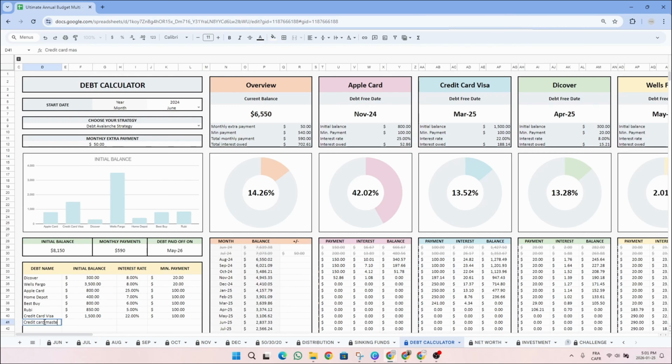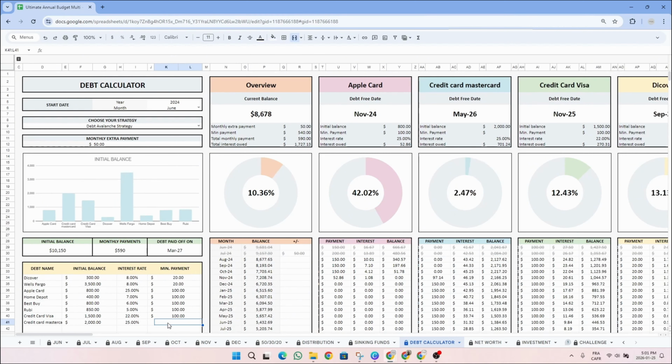So now let's enter an example together, and let's say we have a MasterCard credit card with $2,000 on it, an interest rate of 25%, and a minimum payment of $120. Once everything is entered, the rest of the sheet will auto-populate by itself.